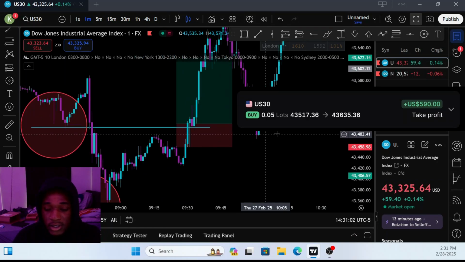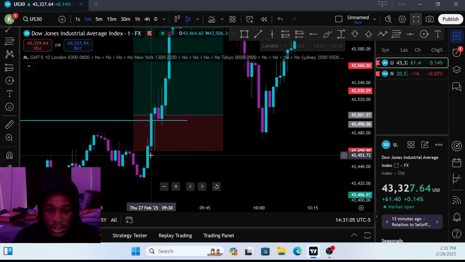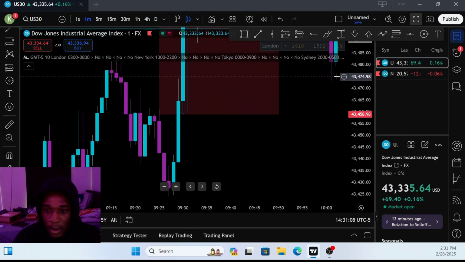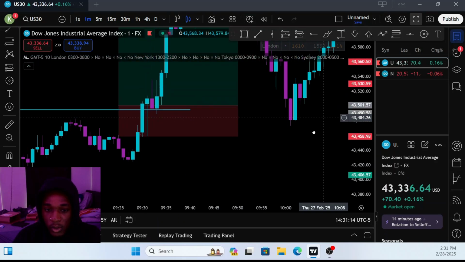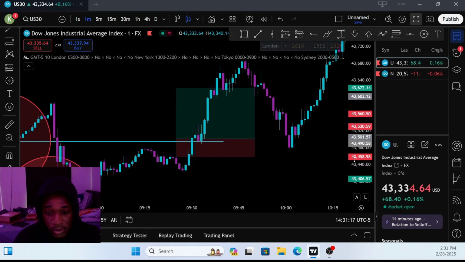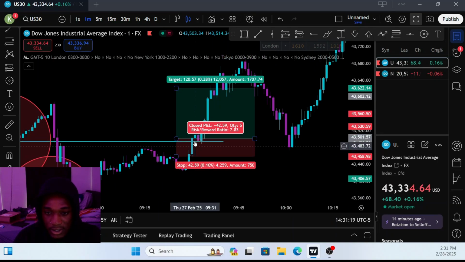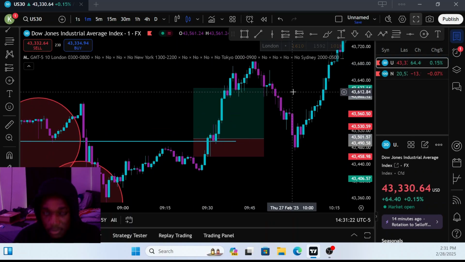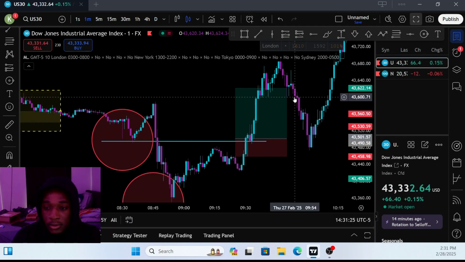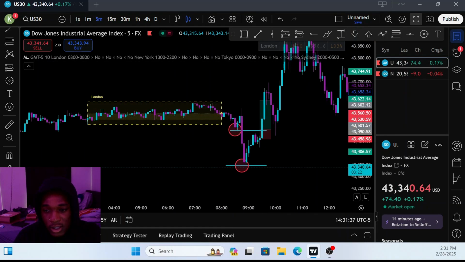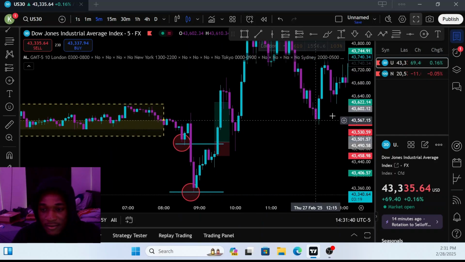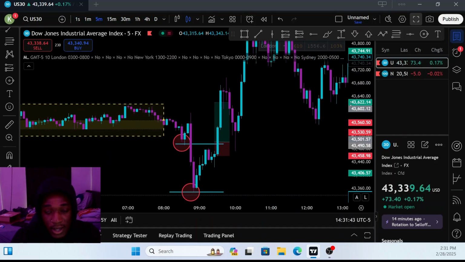Now the only thing that was really sketchy about this was price literally came down and missed our stop loss, like I don't even know, bro, like a pip away from our stop loss. But you know what I'm saying, we got strong psychology, we didn't close it, we just held it, we didn't get stopped out. Price then indeed pushed higher, TP hit, ending the week in a W week, right? I don't know how much I ended the week in profit. Probably wasn't a lot. We did have a bad week, but we did end in profit, you know what I'm saying? So that's a good thing. We did adjust, saving us from a red week and ending the week green, right?